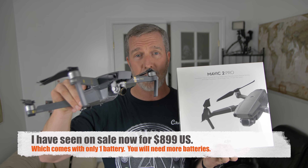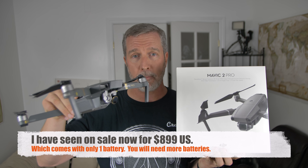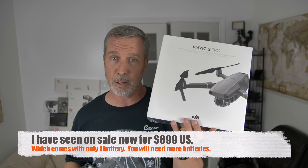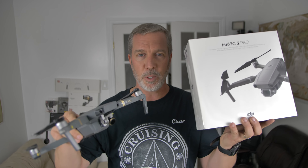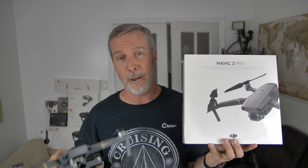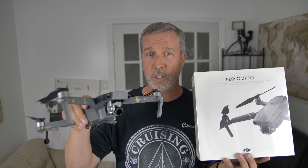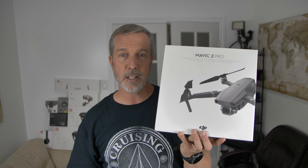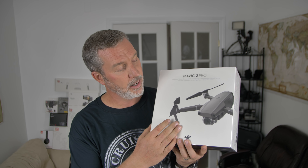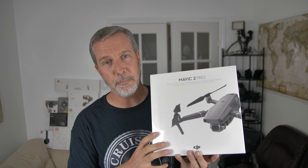This is going to be my new drone and I'll compare it to my existing drone. You can still buy the original Mavic Pro on the market — still selling at $999. You can probably pick them up used because people like me who buy something new will likely put the old one on Craigslist or Kijiji since we don't need two drones. If this drone is good enough for you, go for it because it does an amazing job.